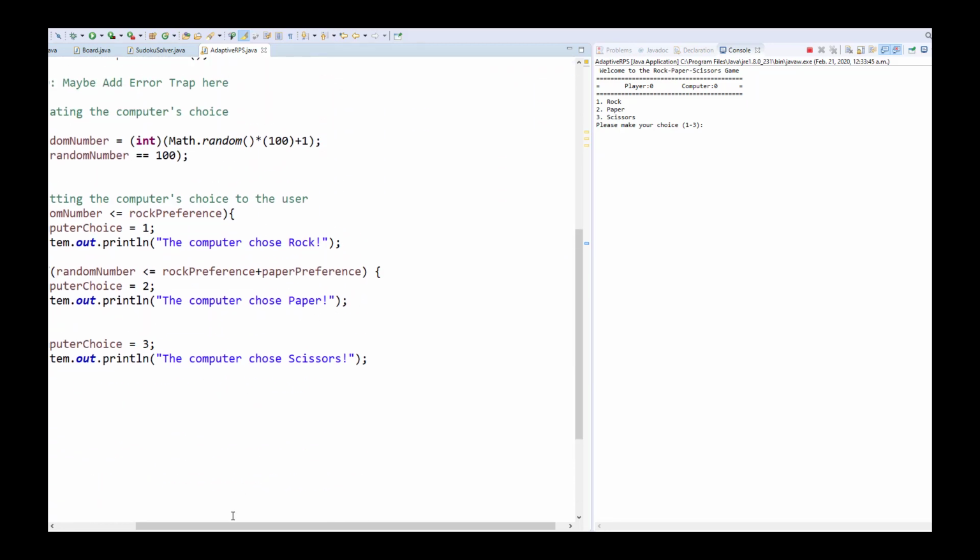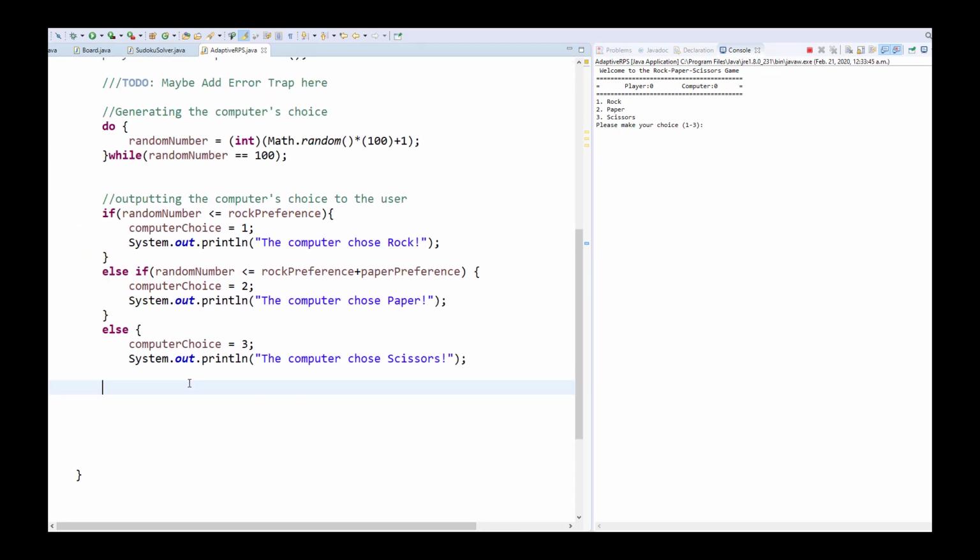Okay, so now we've got to determine who won. Essentially this is just a bunch of if statements. So we're going to say if playerChoice is equal to 1, and that means the player chose rock.